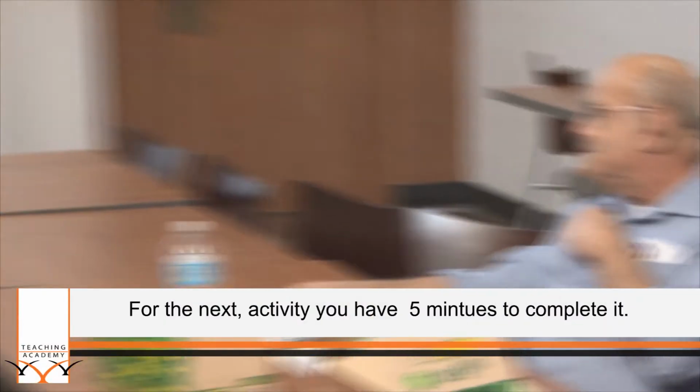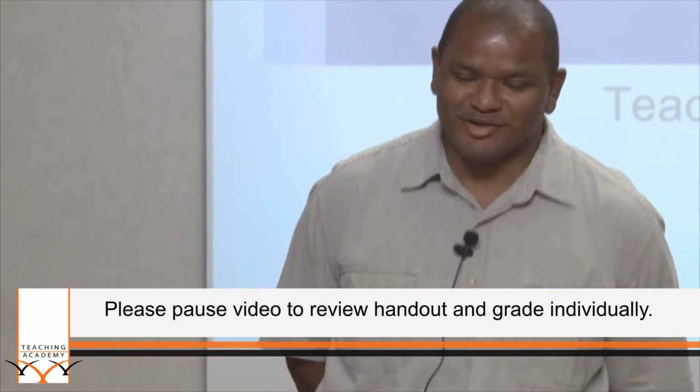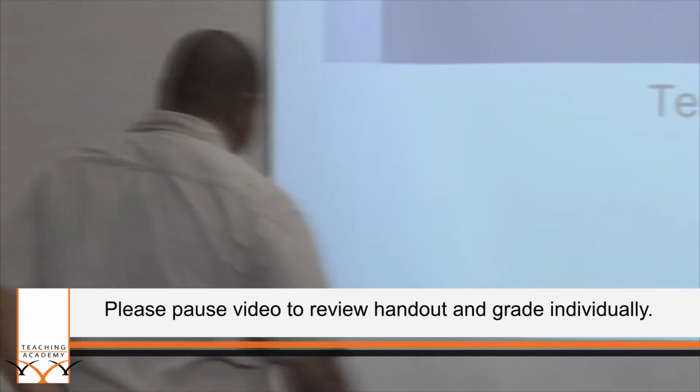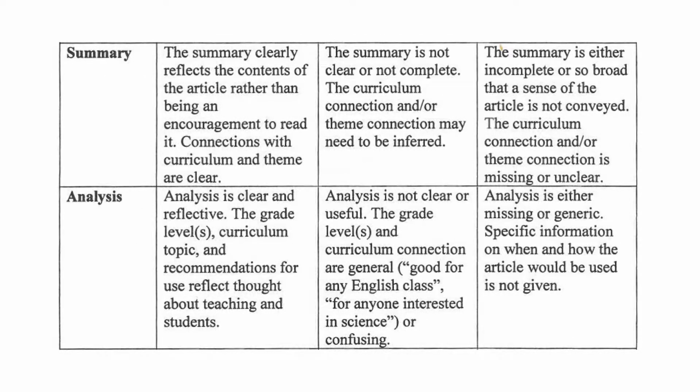Okay, better understanding. So the grades were a pretty large range. They went all the way from 10 for the low folks to 24, right? So that's a really large range. What I'll do now is hand out an actual rubric. I got this from online, and the website is here. It wasn't actually for articles, it was for books, but I just adapted it for articles. So I'll hand out this rubric, and then I'll have you regrade based on the rubric, and then we'll see what your grades end up with at the end as well, okay?